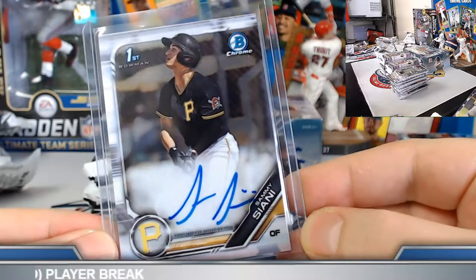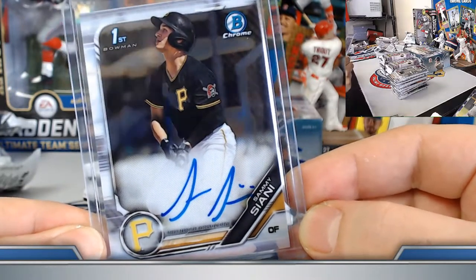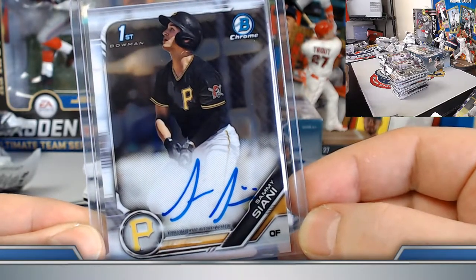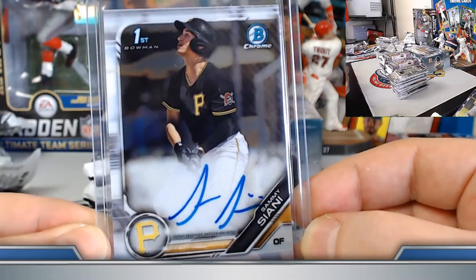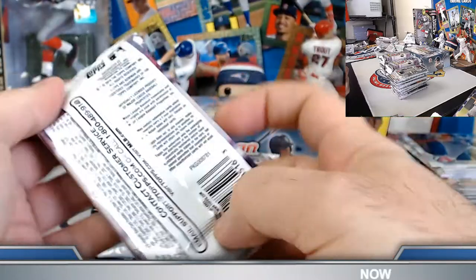Michael Chavis has competition now. Get the smiley guy. That's the mean guy there. That doesn't look like a very happy smiley face. Alright, Sammy Siani spot on the board.